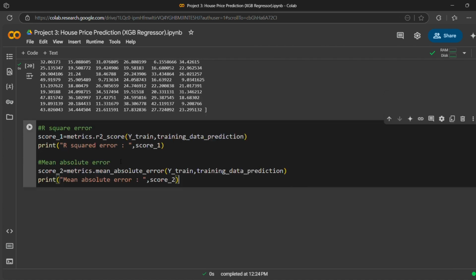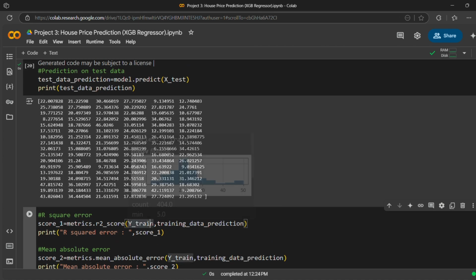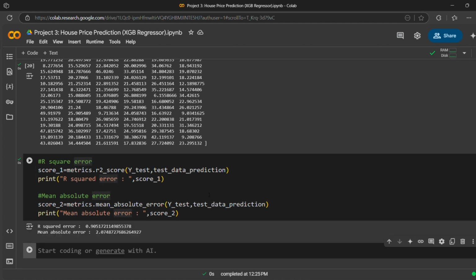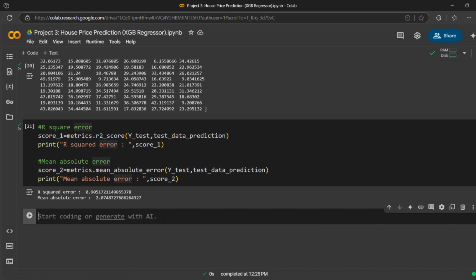We will use the same, we will just use test data. So our model on test data is 90% correct, and it has an error of 2.07%. That is good. Any model with 70% accuracy score is good.